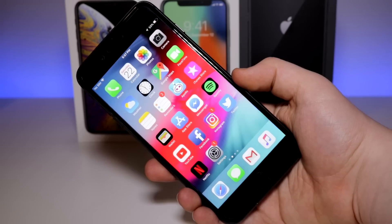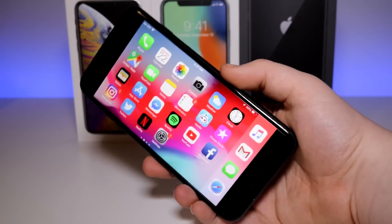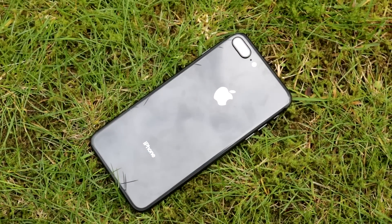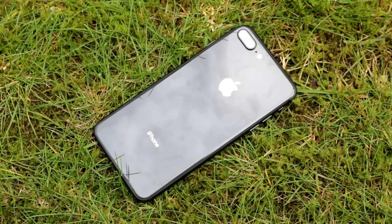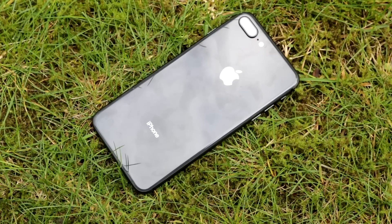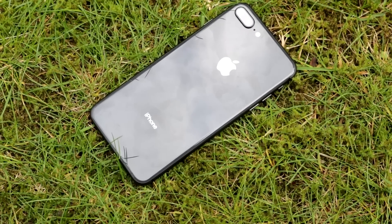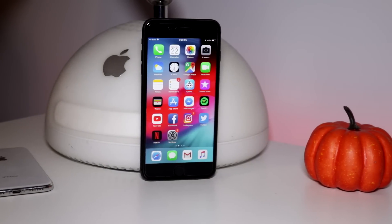It's the best phone that doesn't have the iPhone X design, and if that's what you want, you really can't go wrong. I'd also recommend getting the 8 over the 7 as well, due to it being a lot better for not that much more money, but that really comes down to personal preference and what your budget looks like. $600 isn't terrible for the iPhone 8, but I'd really suggest looking around for some deals, especially on contract or used on eBay or Craigslist. I've seen iPhone 8s go for like $400 on eBay, and that's a killer deal.